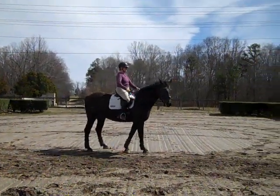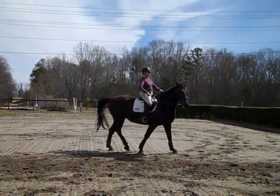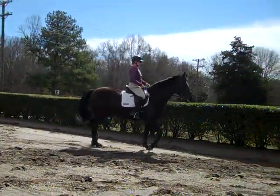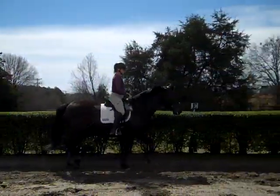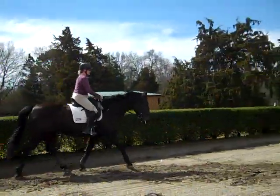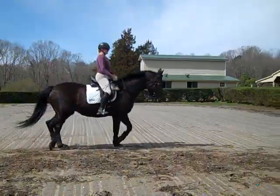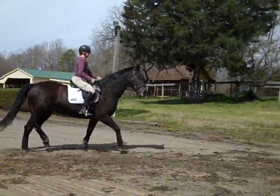That's right. And normally this is where you get light in your seat and put your reins forward. Now because she's more of a first level type of horse, we're going to ask her to stay more connected. From the hind feet to the rein to the leg is what we're talking about. She was still pretty green last year. Good, good. Take your time.